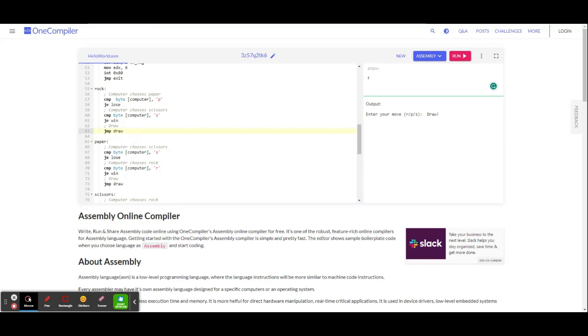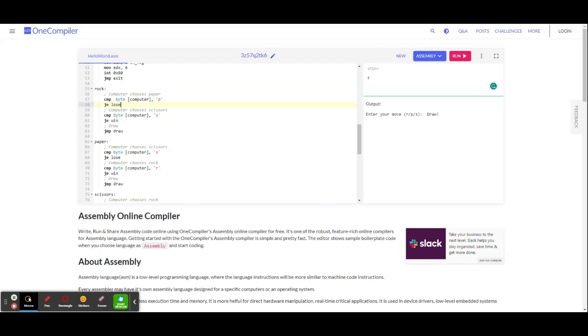So here, first, the rock procedure will compare the result of the random number up there to P, which is paper. So yes, you can see the comment here, compare it to paper.